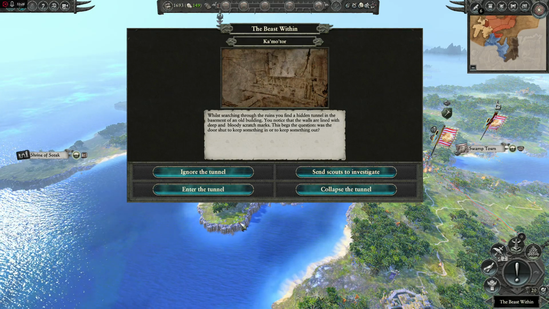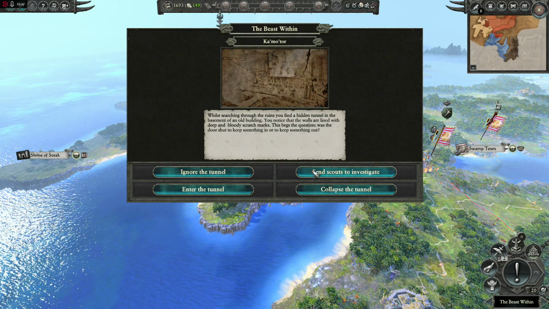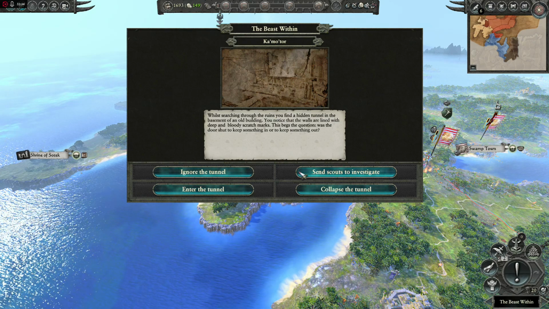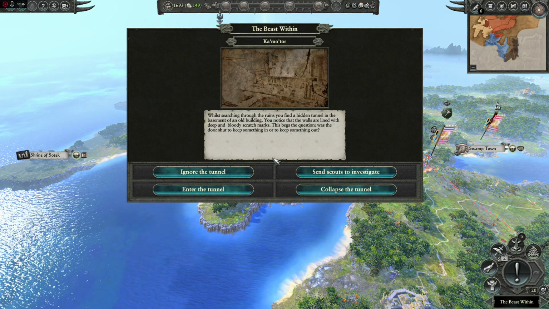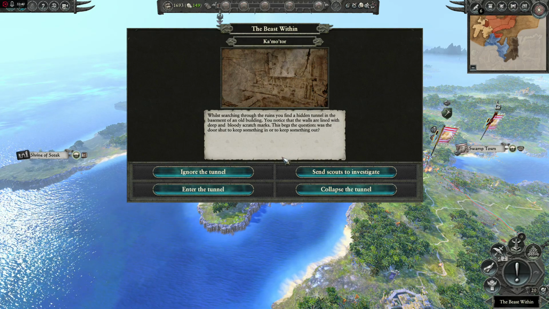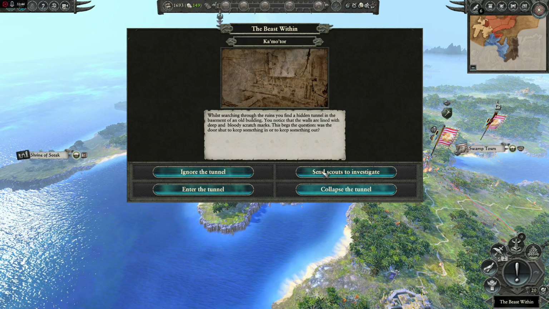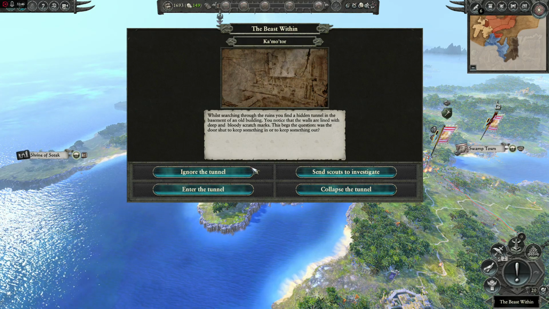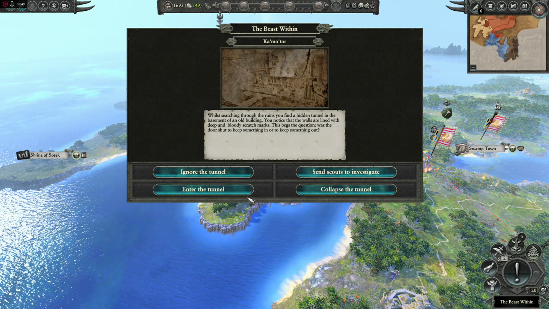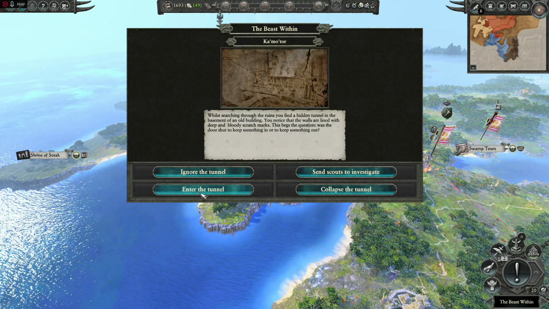I think sending scouts to investigate, entering the tunnel, something in or out. Well, definitely not going to ignore it. That sounds terrible. Collapsing the tunnel, I can't see how we would get any loot from that. Sending scouts or entering the tunnel seems like the only reasonable things to do. And entering the tunnel is the bold move.